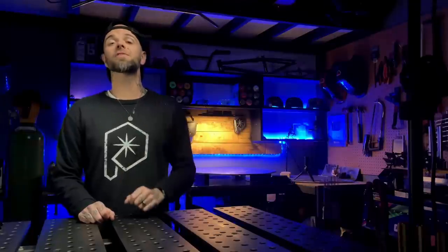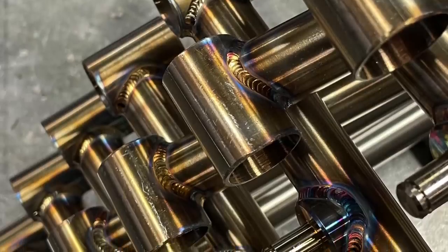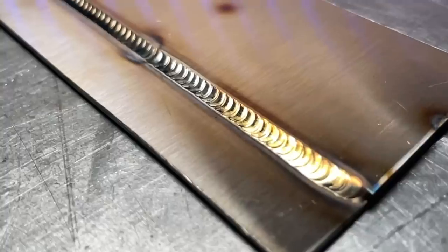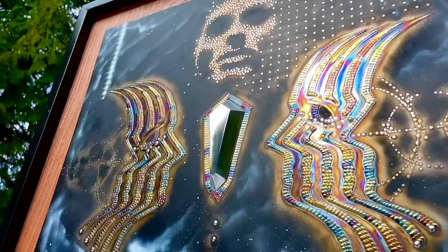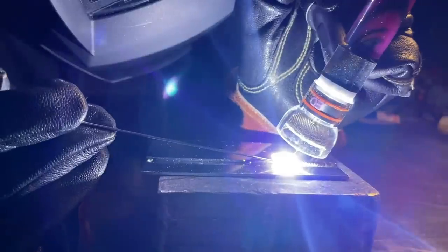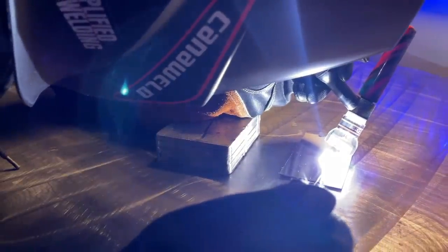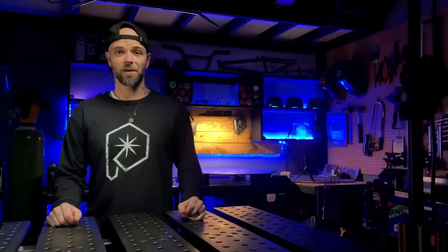One of my favorite things to work on was TIG welding stainless steel. Over the years as a TIG welder, I've managed to get pretty good at it. I've done production TIG welding professionally for a long time, and I even started making big, crazy art pieces with it. With TIG welding stainless steel, even though there is not any crazy smoke or fumes that you can visually see, the welding fumes this process gives off are really dangerous. Hopefully this video can give somebody the precautions to watch out for, or even just to be aware of it.